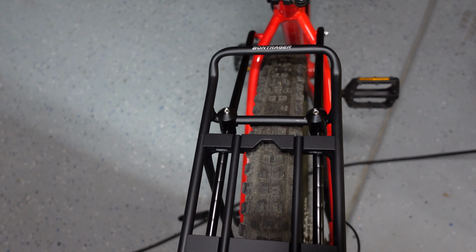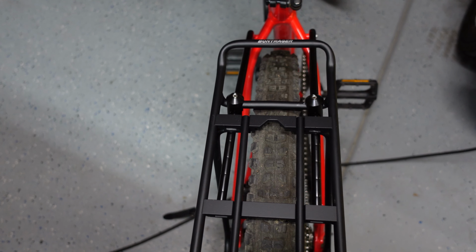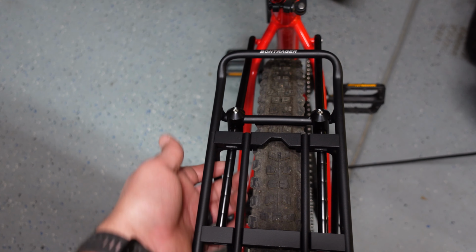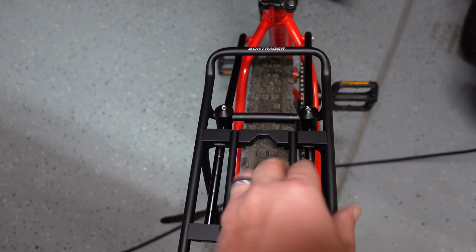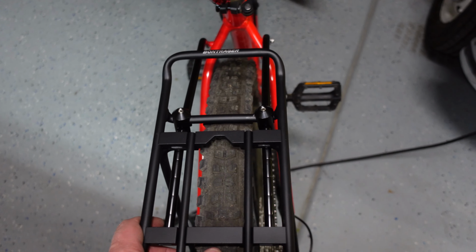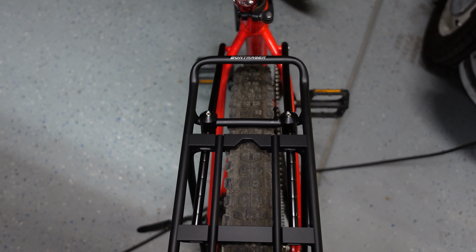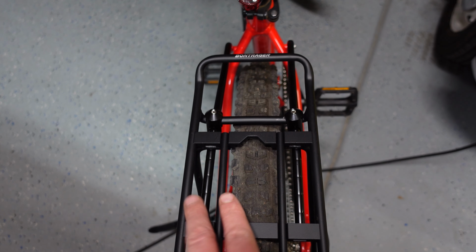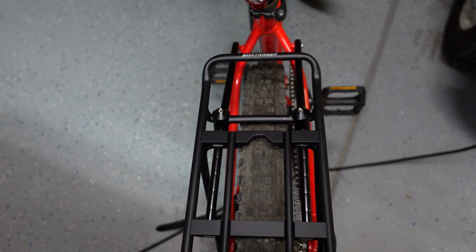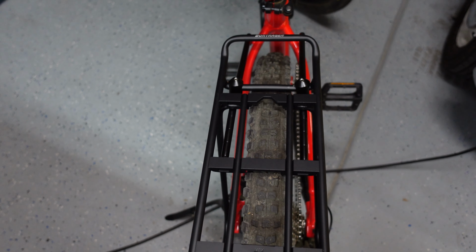Just taking a quick peek at our clearances here. And you can see how well everything clears, right? Got plenty of room in between these supports. It does fit a little off to one side, but I don't know. Maybe when I'm off camera, I'll get a little aggressive with it and see if I can tweak it over there, but that's where we are.